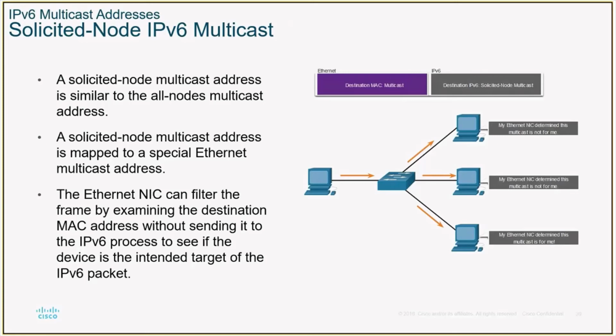So basically in software, when IPv6 is interested in a multicast, it will actually tell its NIC, by the way, I'm interested in this multicast, and so the NIC can then deal with whether it wants that multicast or it doesn't. With broadcasts, of course, it always has to go up into software. So multicast can be dealt with on the NIC more completely than broadcasts can. And that's the major reason why they've killed broadcasts.